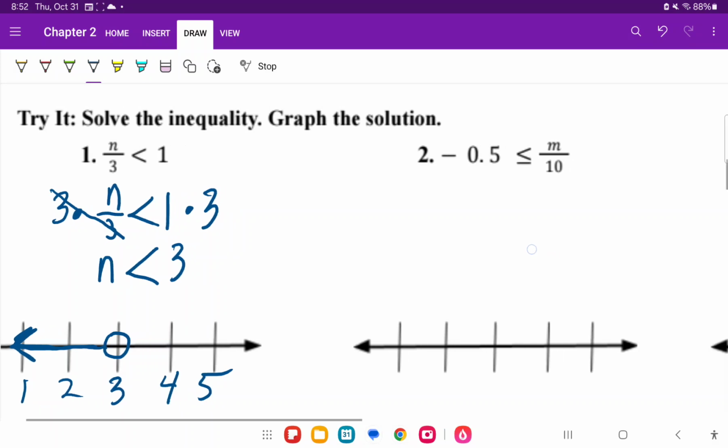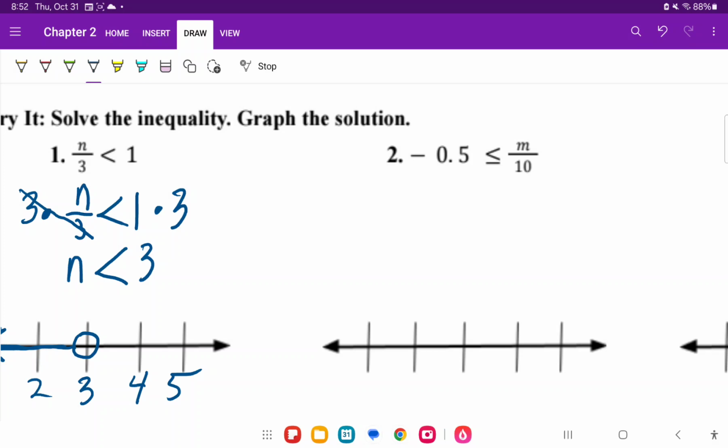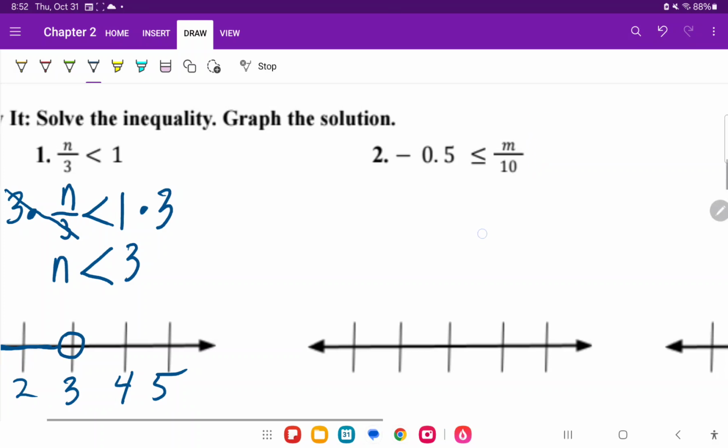All right. Number 2. Who's next? Ariana? All right. So, Ariana, this one's going to be very much like what we just did on number 1. Here on number 2, we want to get rid of the fraction, right? So, how are we going to get rid of that fraction? And then it cancels out. So you're left with M. And then the other side, we need to multiply by 10 over here.